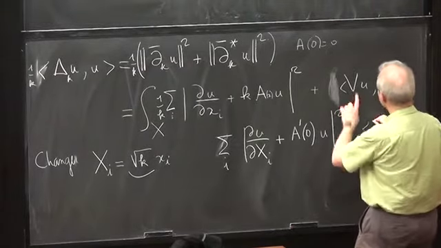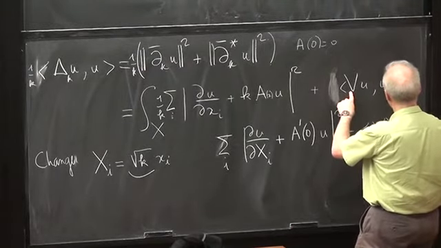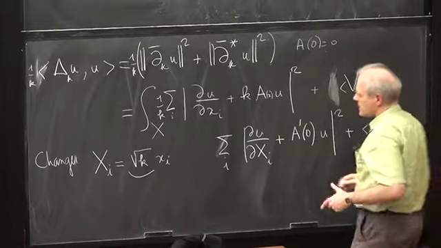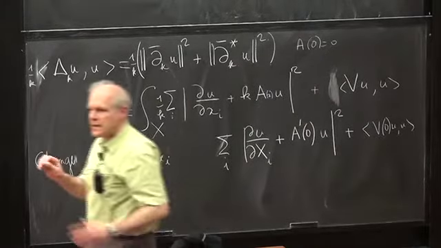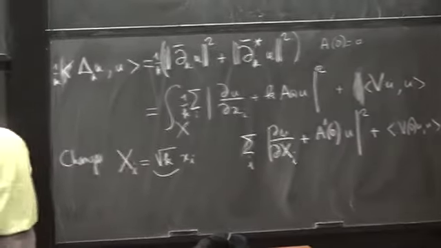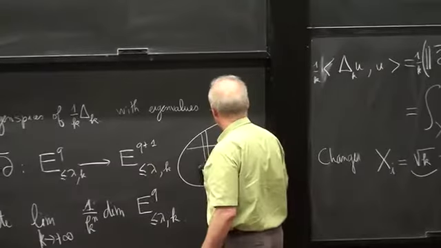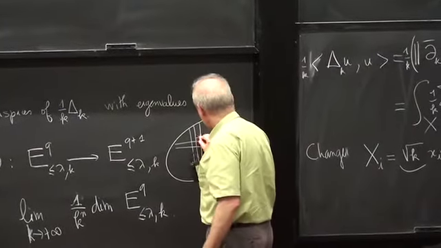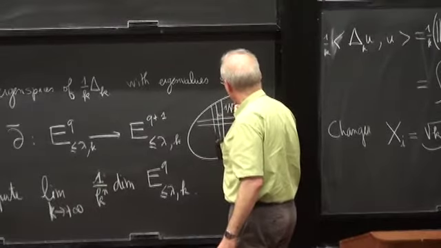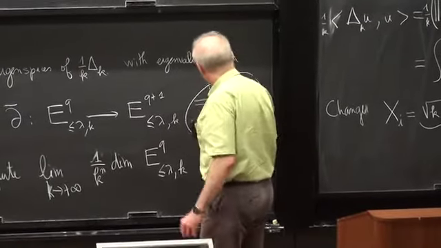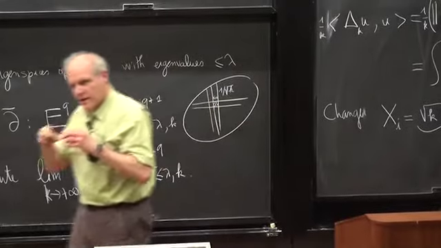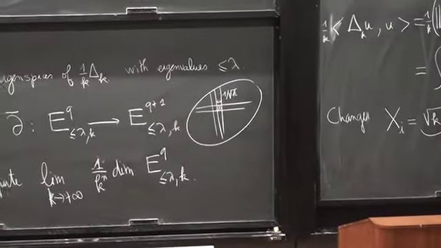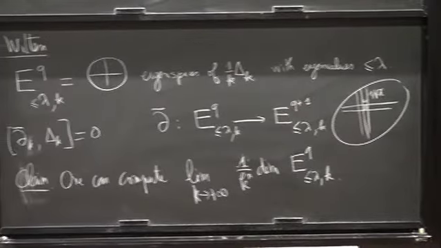And here, because you zoom, you get the value of v at 0. So intuitively, you are zooming, so you are dividing the variety into small cubes. And the size of the cubes is roughly 1 over square root of k. And you are zooming and looking at the behavior of the object on each small cube.